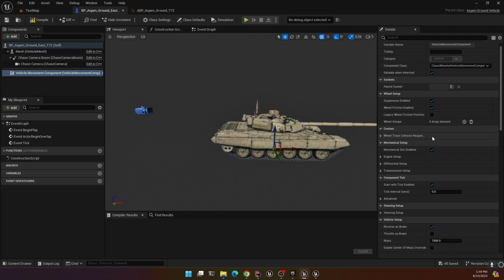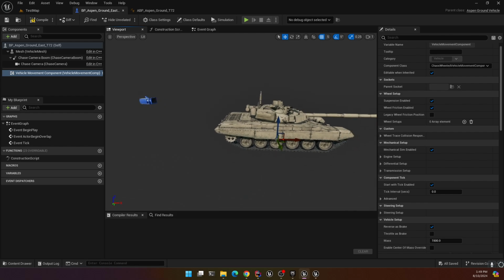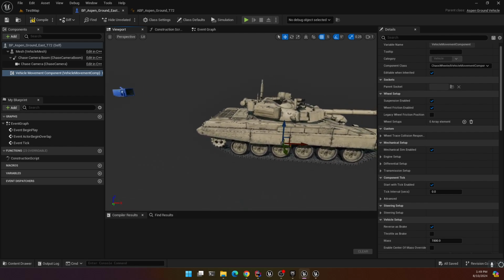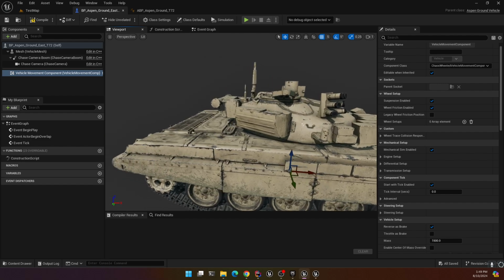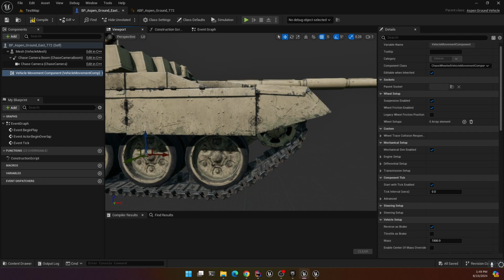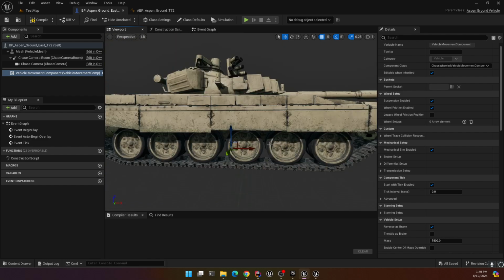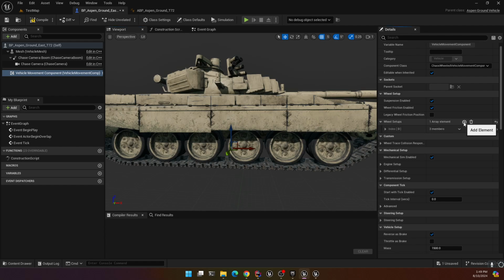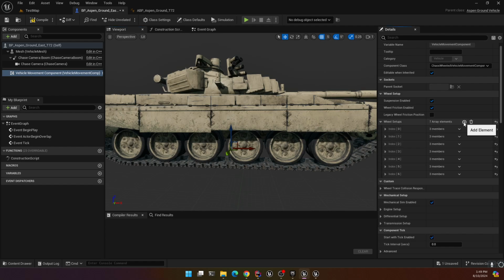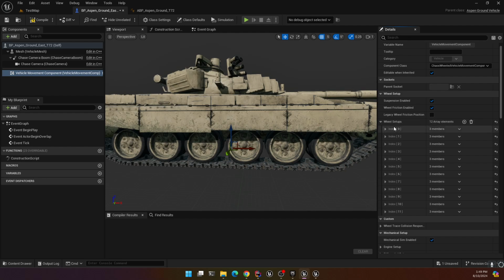properly. So I've got 1, 2, 3, 4, 5, 6 wheels. We're not going to count that sprocket there, or I think there might be another sprocket. Yeah, there's another sprocket right there. So those 2 sprockets don't count. We just want the actual wheels. So we got 6 on each side, so 12. So 1 wheel set up for each wheel.